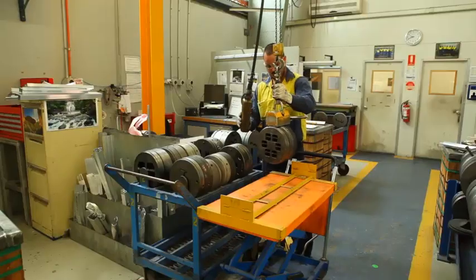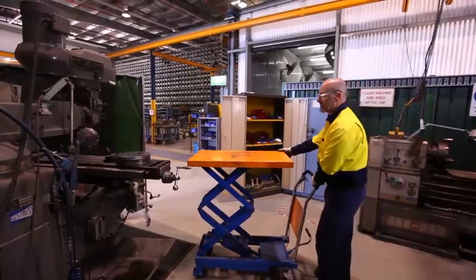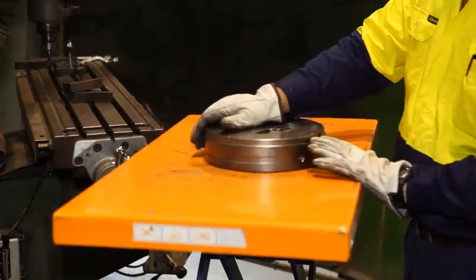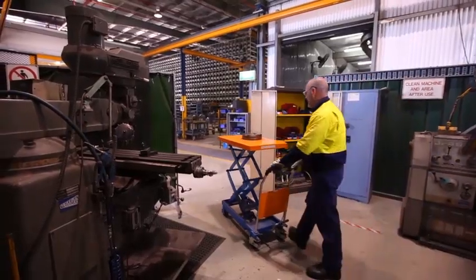The other change was getting more electric lift trolleys. What we used to do was carry the die plate — which weighs between 10 and maybe 20 kilos — physically out to the machine shop side of the die shop. With these electric lift trolleys, you just put it on, push the up button and it goes up, push the down button and it goes down. It works so much safer and it works really well.